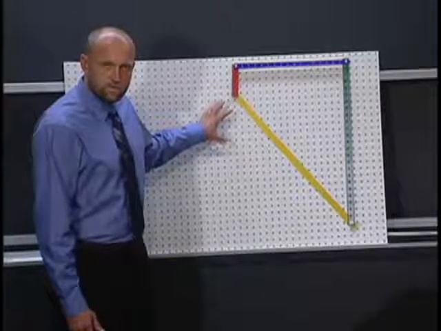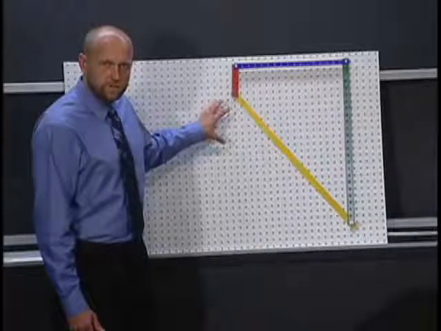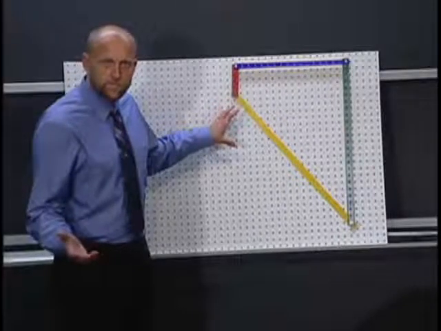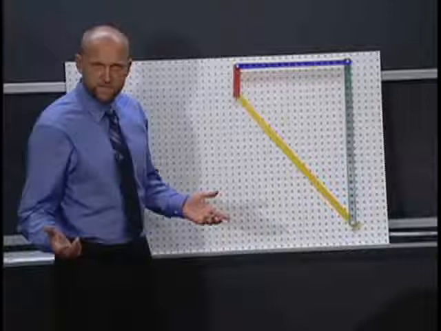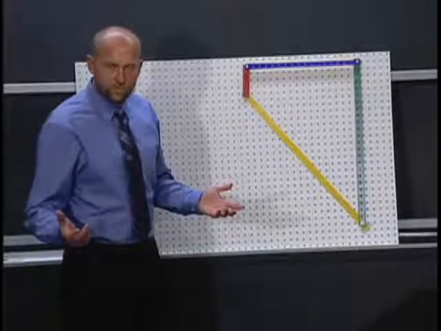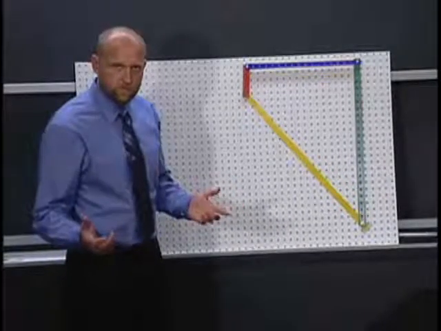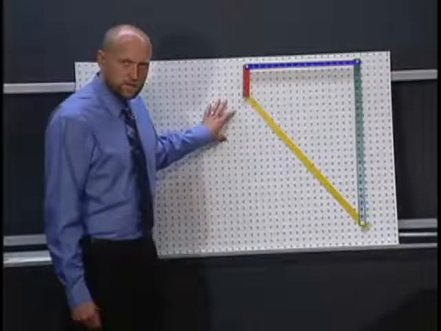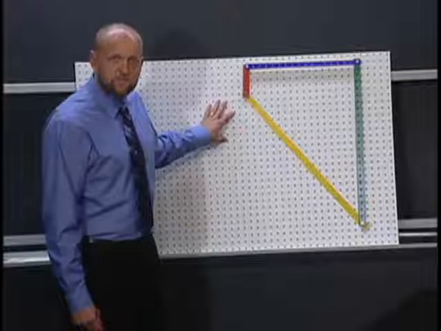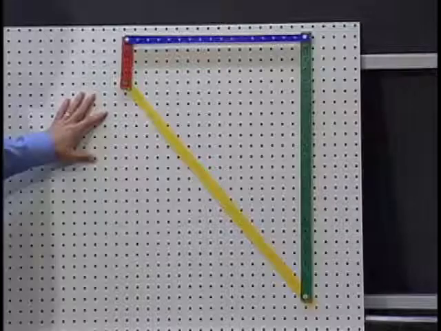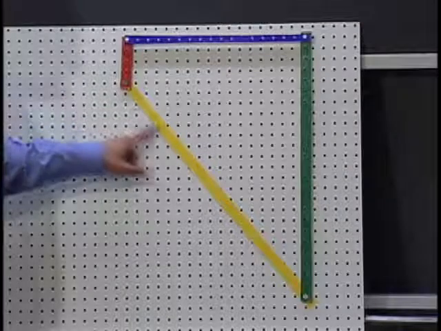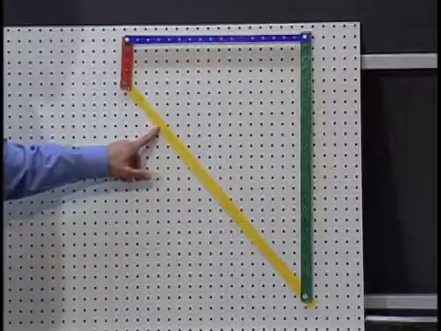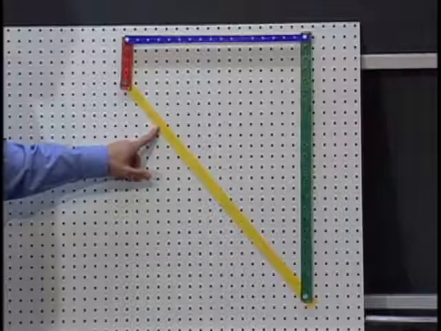Now you should create something similar to this, either out of pegboard, if that's available to you where you are, or perhaps out of construction paper and thumbtacks, or maybe cardboard and nails, whatever works for you. Now, this mechanism I put on the pegboard is one of a class of mechanisms called a 4-bar mechanism. Let me go through the 4 bars now. This yellow bar is stationary. It's really just a piece of construction paper that I've taped to the pegboard.